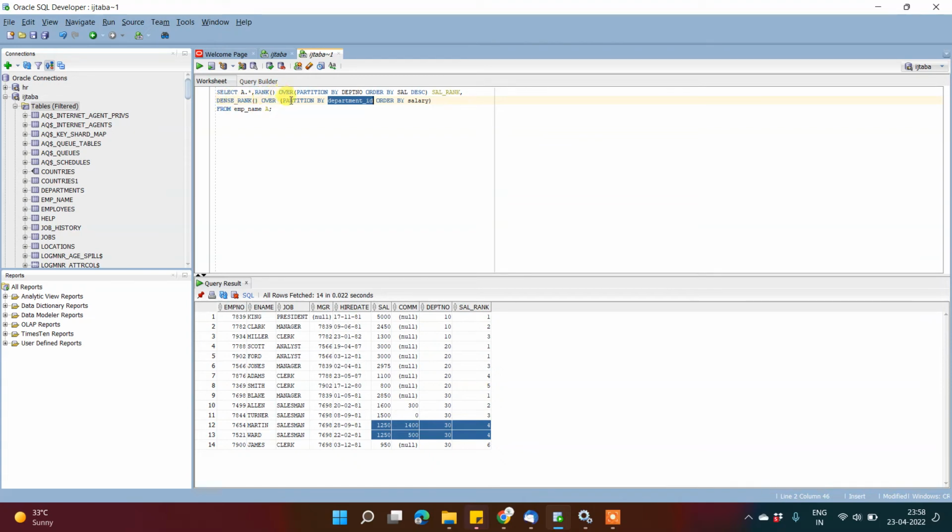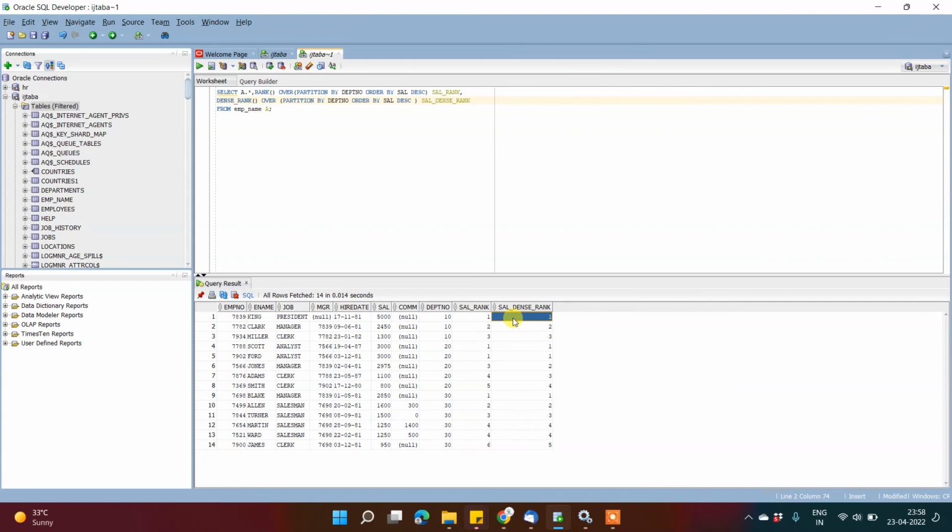Over is the same, then partition by department number, then order by salary, and we want rank 1 for those who have the highest salary. We will name it salary dense rank. Now run this. A new column has been created here.